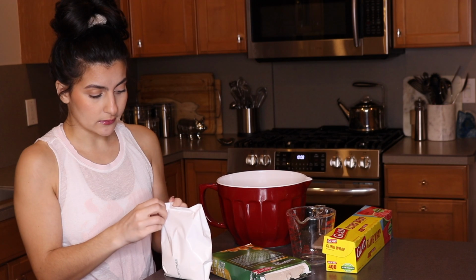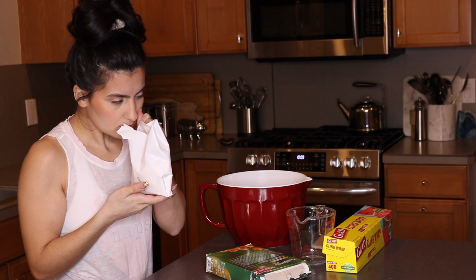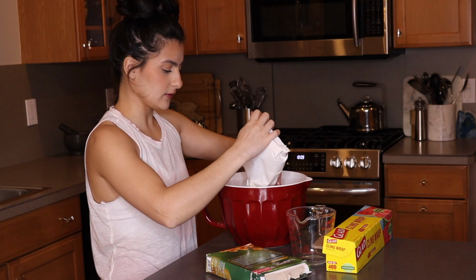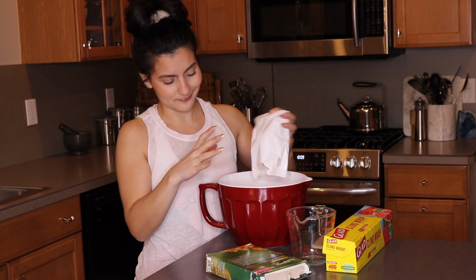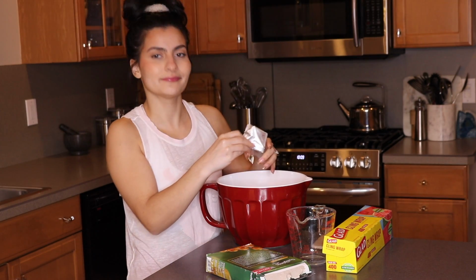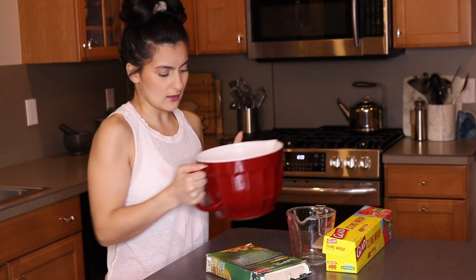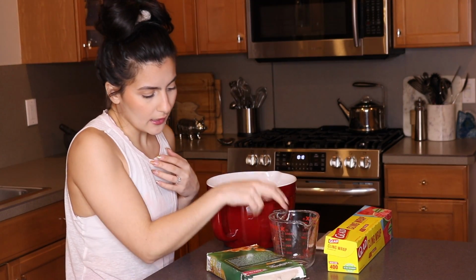Let me see. Okay. Doesn't smell like anything. Okay. This kind of looks like flour. So now we're going to add in our yeast. It doesn't smell anything, but I wonder what's in there. Do they already have salt, sugar, everything like that in there? And then what do we need?